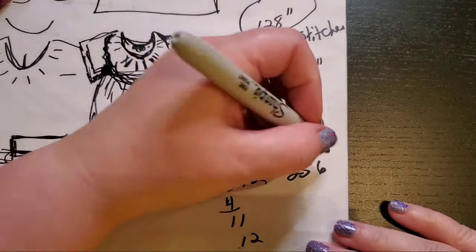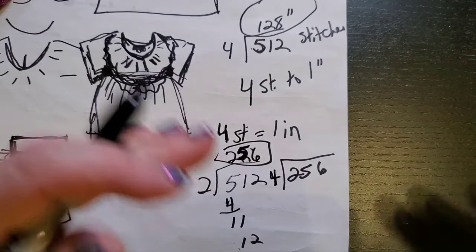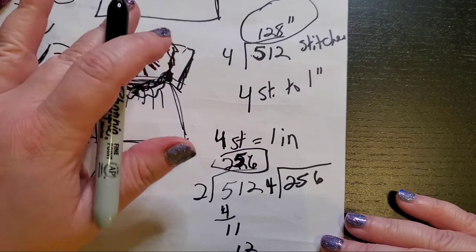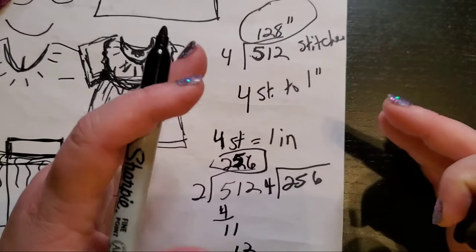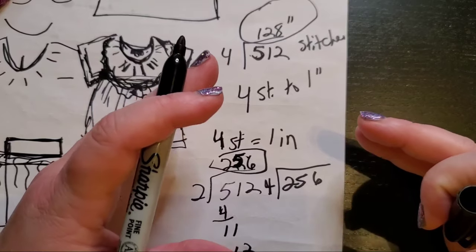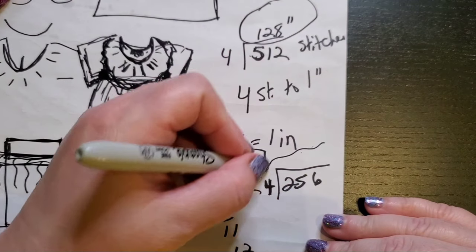So doing the math again, divided by 4, and this is just approximate, because it's somewhere between 4 and 4.5, I think. And after it's washed, I feel like it's going to have a little bit more drape. The smaller number you have per inch, the bigger your gauge. The higher number you have per inch, the smaller your gauge. So it's kind of opposite of what you think it would be.